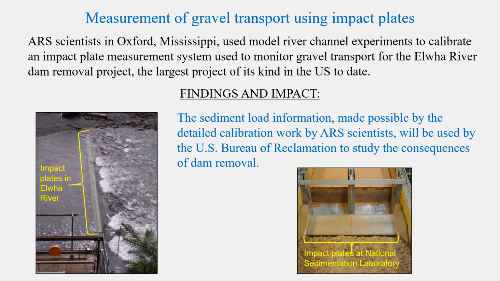load data. The gravel dropped into the trap and was weighed before being recirculated automatically to the upstream end of the flume. Using this flume, they conducted experiments to collect amplitude and frequency data paired with known gravel size and amounts, and successfully calibrated to allow measurement of the number and mass of gravel particles moving in the Elwha River. Knowledge of gravel movement in the Elwha will allow river managers to adaptively manage the removal of the impounded sediment in a more informed and environmentally sensitive manner.